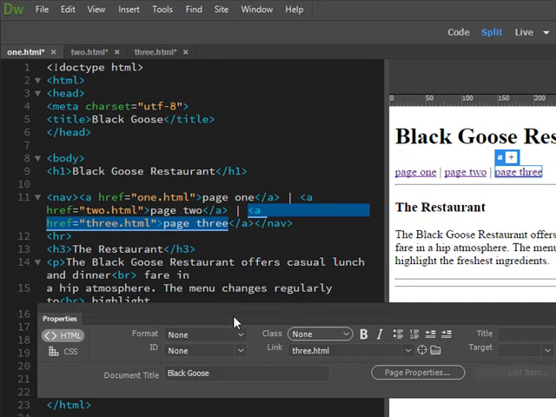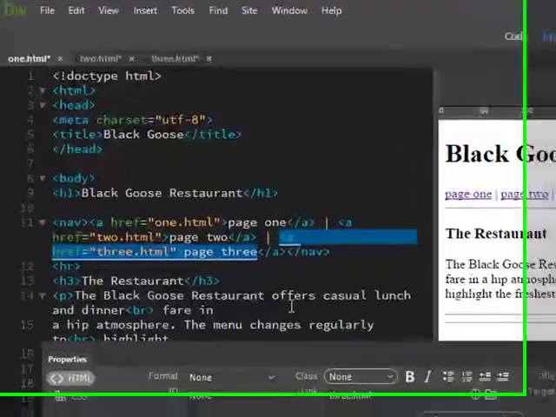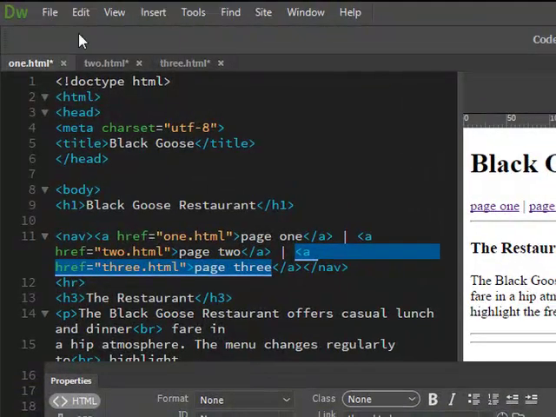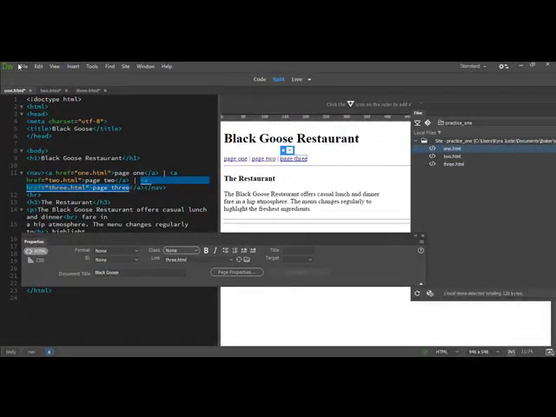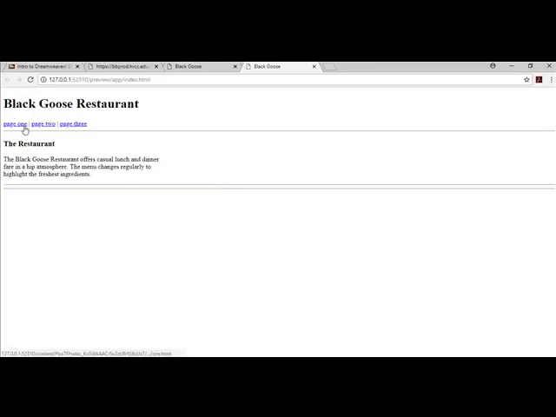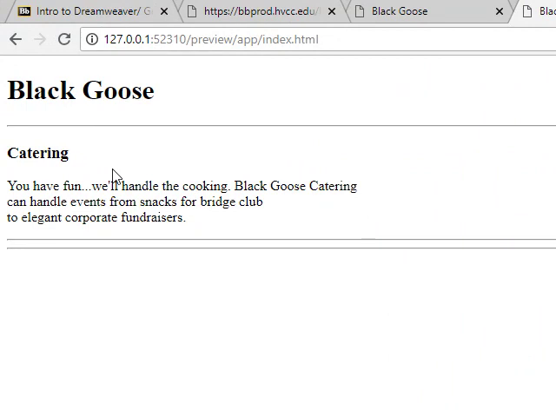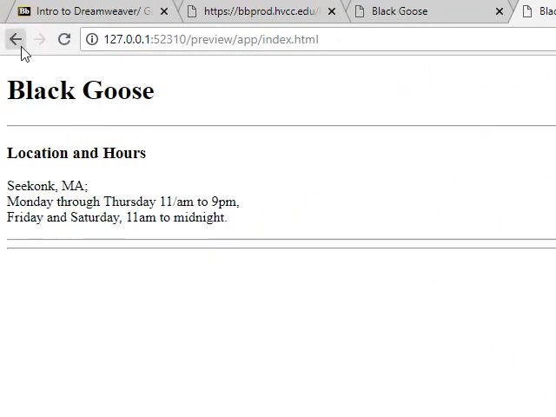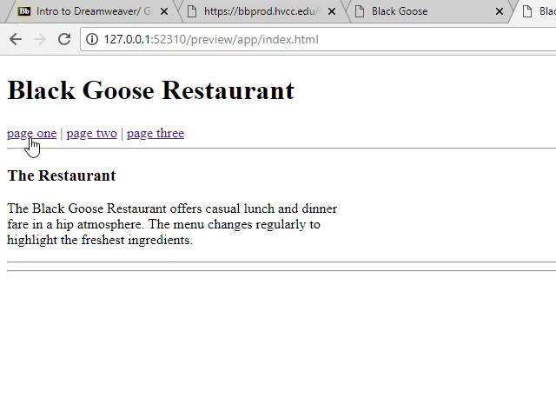So actually let's preview this and let's see what happens. Let's make sure we did everything right. Because I have all these 3 pages with stars, I'm going to go ahead and hit Save All. And then real-time preview. I'm going to use Chrome. There we go. Oh, there's no navigation on that page. That stinks. But they do work. Okay, page 1 doesn't do anything. I mean, it's going there, but it just doesn't change because it's the page.